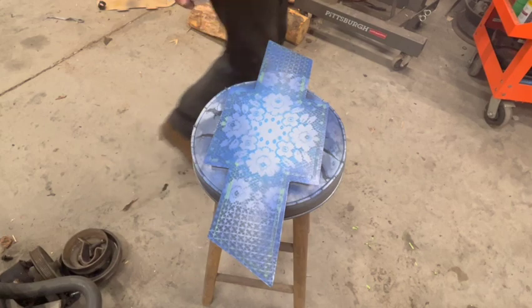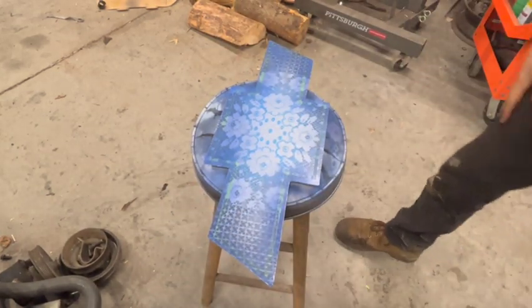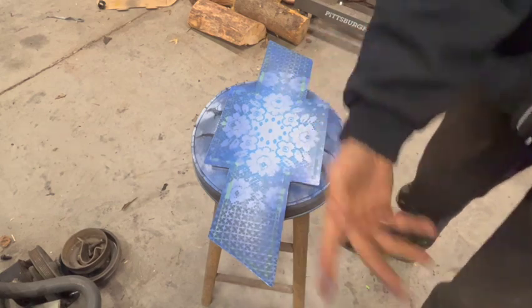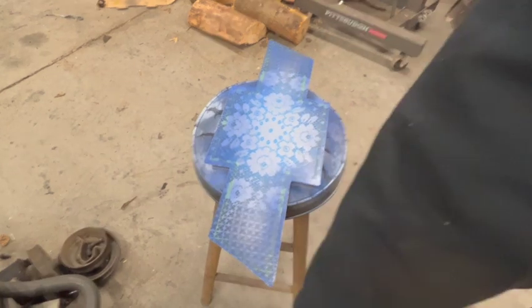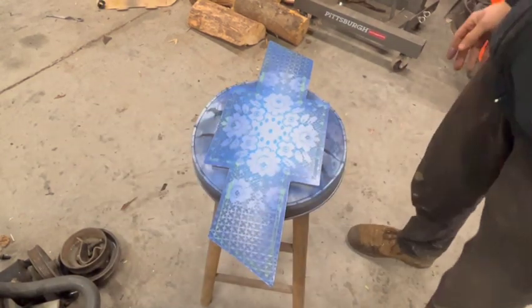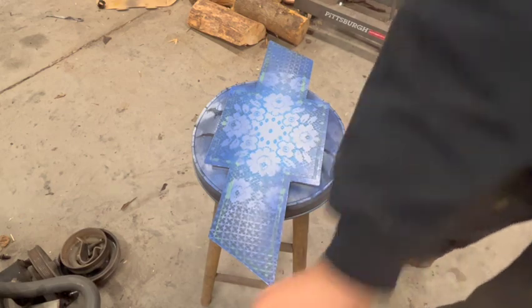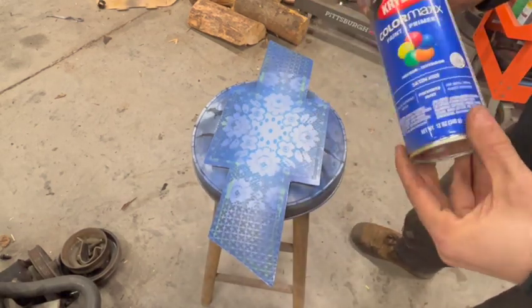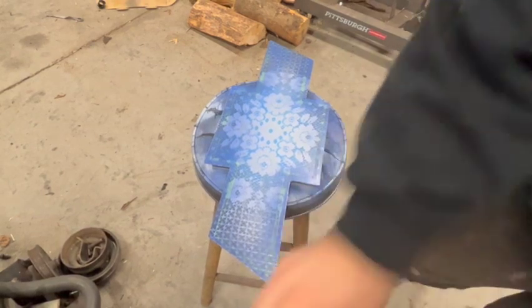Yeah, not as accurate as an airbrush, but like I said, it works. Some of this is older paint, too, so the caps are kind of clogged up a little bit, which, my bad, I should have cleaned them out before starting, but it is what it is. Again, I didn't want to do anything fancy. I wanted to show y'all that it's doable with stuff you have laying around.